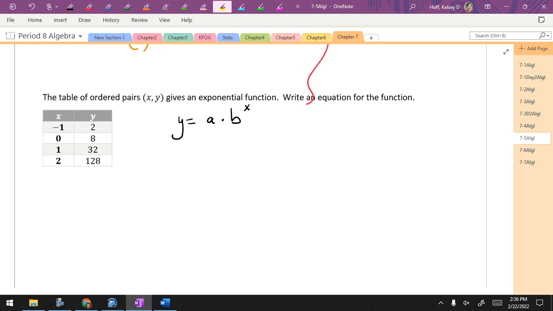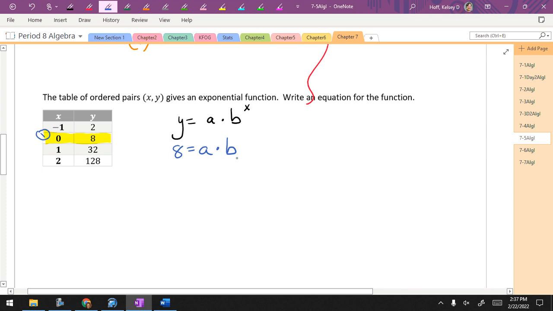So the first place you start is plugging in 0. This is the first thing you do. They tell you that if you replace x with 0 and y with 8, okay, so take your equation. Y is going to be 8. I don't know a, I don't know b, but I know x is 0. Now, why would I want to do that? Why is that going to help me? Caden?